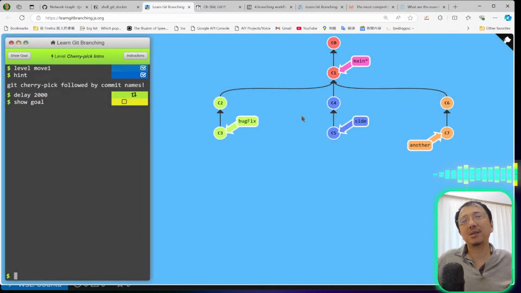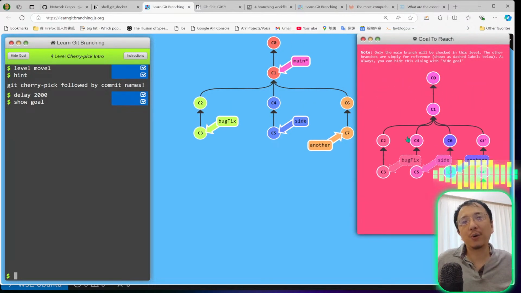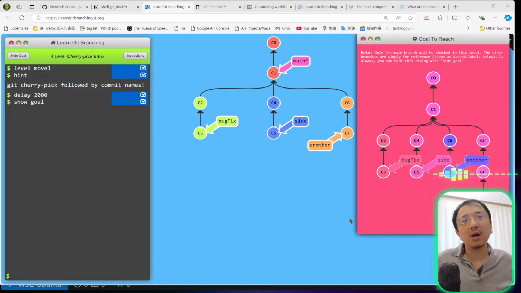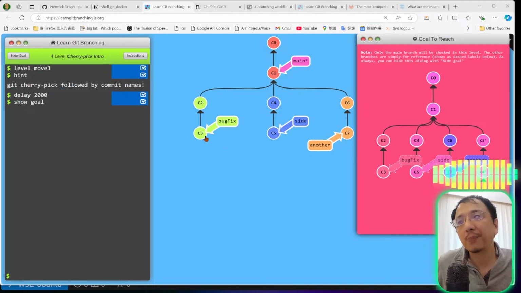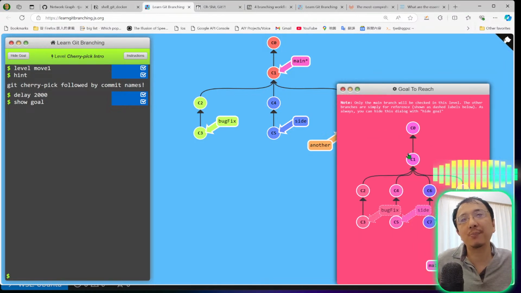Okay, so let's do the next level. What we want to do is construct the bug fix here on this side, and another is here. We want to extend the main branch here.